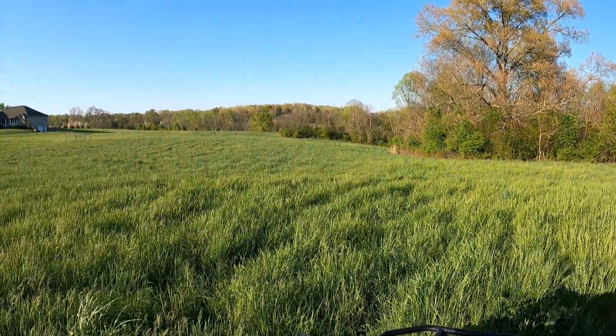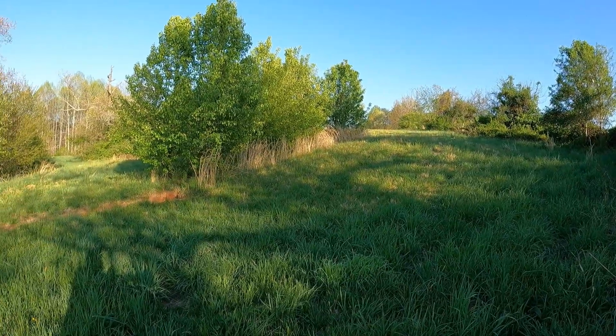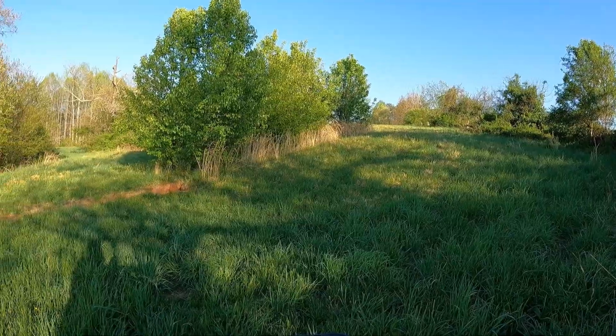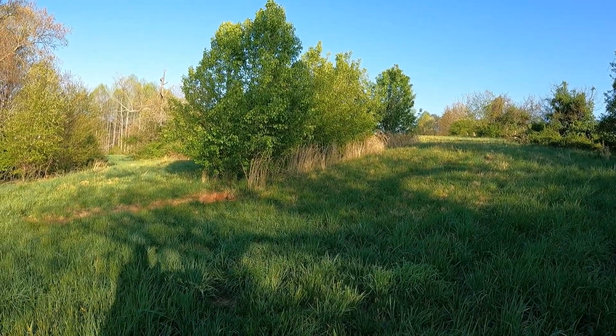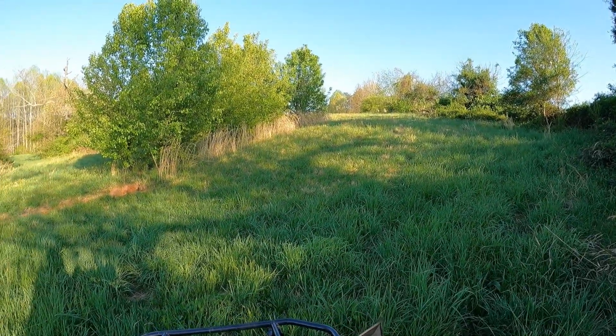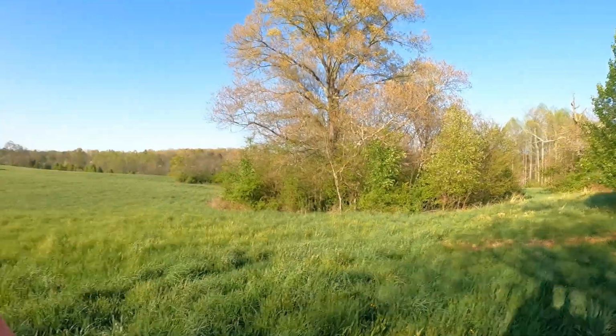So we're thankful for that. And this little knob over here is just some part of the land that isn't able to be cut for hay, so it's just part of it that we bush hog. We normally bush hog it a couple times a year, so if that's what it takes to be able to farm some ground, then that's what we do.